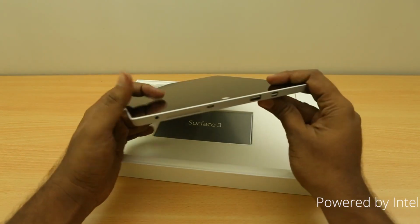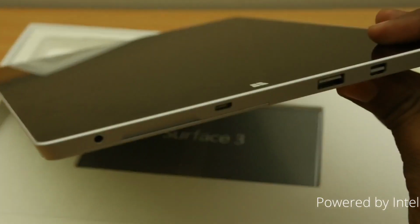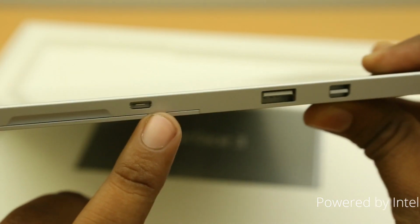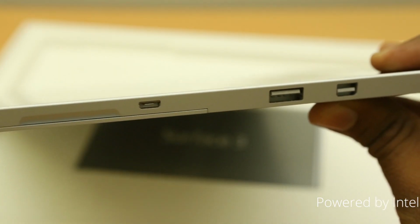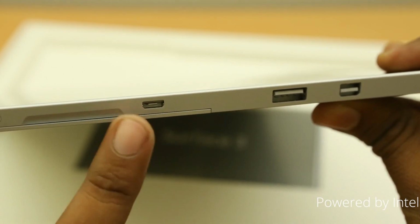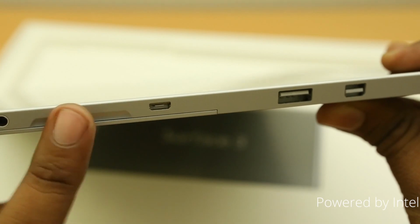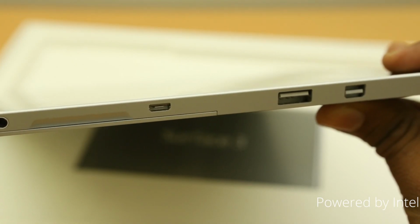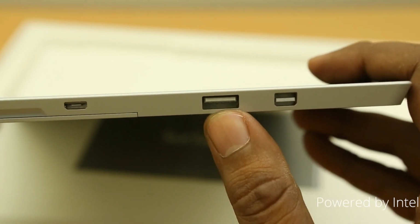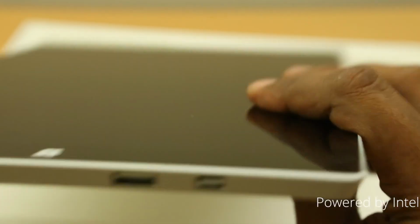Now over to the right, you have all the important ports, and so you've got the 3.5mm headphone jack. That's the micro USB charging port. Yes, they have gotten rid of the proprietary port for micro USB, which will now charge the Surface 3. That's pretty great because you can use the mobile phone charger for this. And also you've got two ports here. This is the USB 3.0 port, and this is the mini display port.